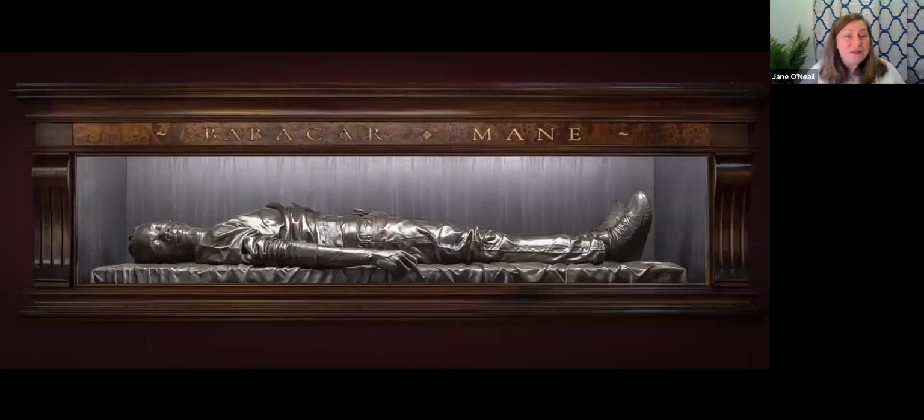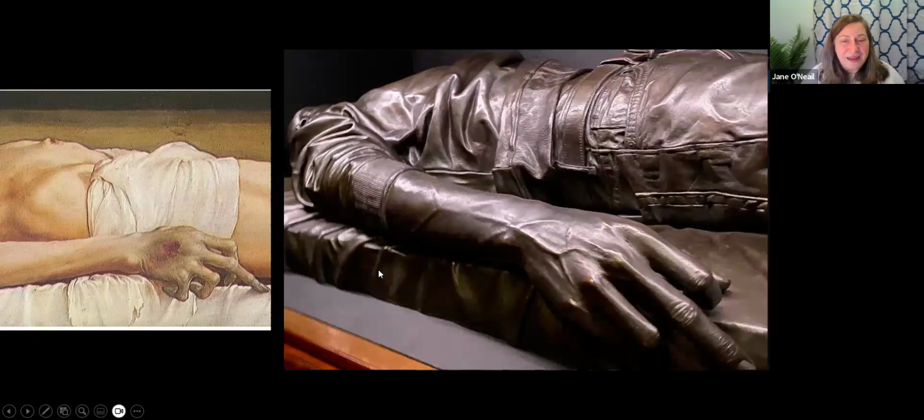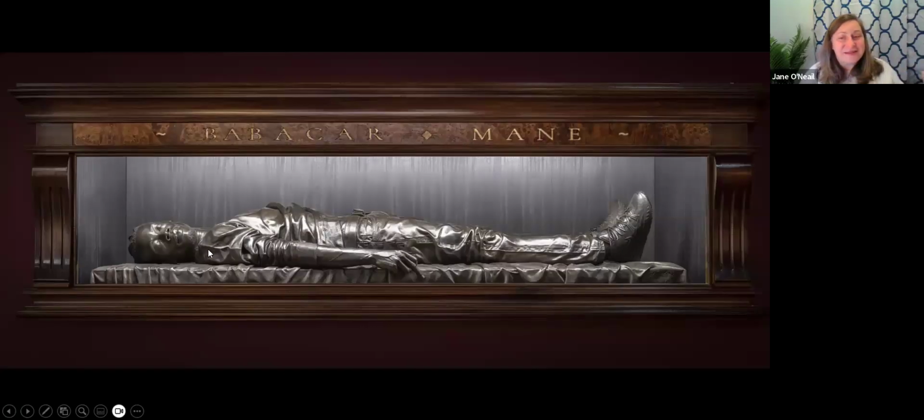And so Wiley takes that same pose, but he inserts a beautiful Black model who seems like they should be, for all the world, living. There's no signs of a wound here. There's just a detail of the hand. There's no signs of that same kind of exaggeration or elongation. It's just a young figure who now seems lifeless.